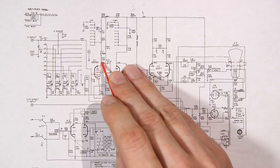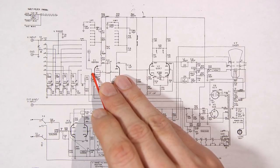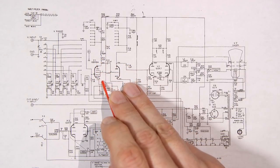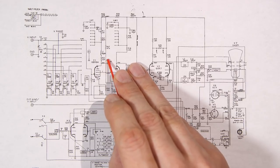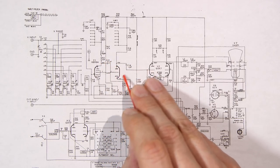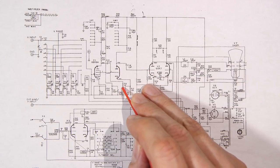So we have an amplified signal here. Now keep in mind that the signal is inverted at this point, right? Because when the signal's going positive, this is getting pulled towards negative. So if this is going positive, this is going towards ground. So we have inversion. We have another blocking capacitor to keep this DC from changing the operating point of the triode over here. In the triode, we have a cathode, control grid, and plate. That's all we have.